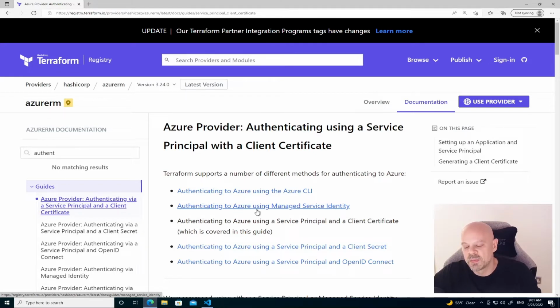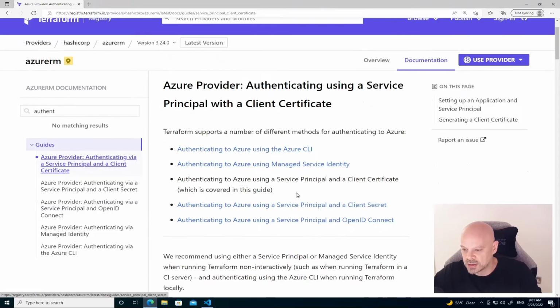I don't know. Basically, an MSI is something that you can assign to a resource, and then the context of that MSI will be used whenever the resource tries to access another resource. So you could use this in a scenario like perhaps you've got a VM where you run all your Terraform commands from. You can give that VM the managed service identity and then give that managed service identity the permissions to the subscription, etc.